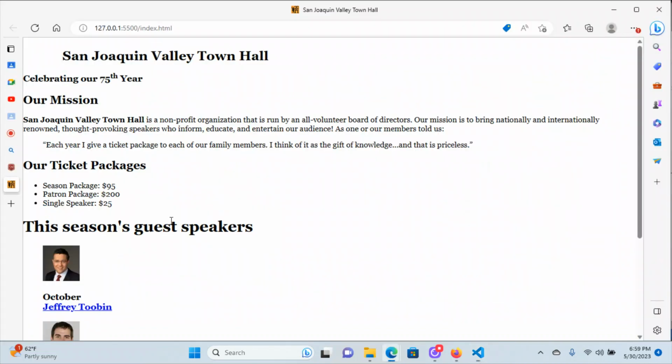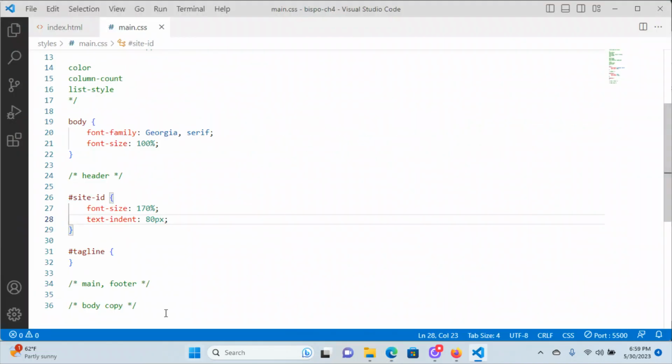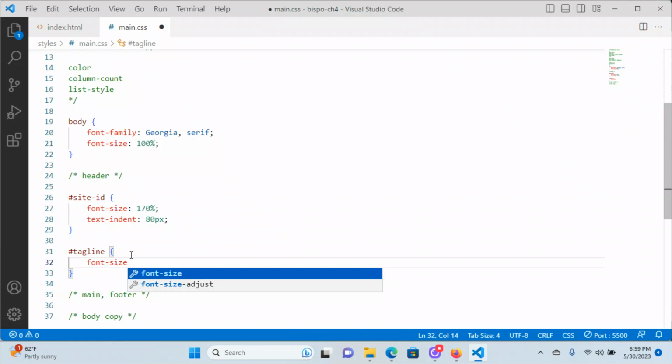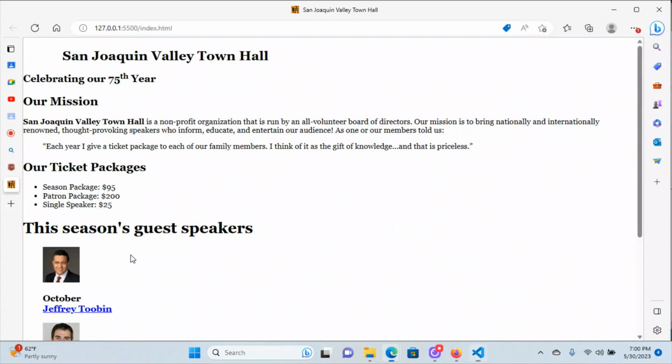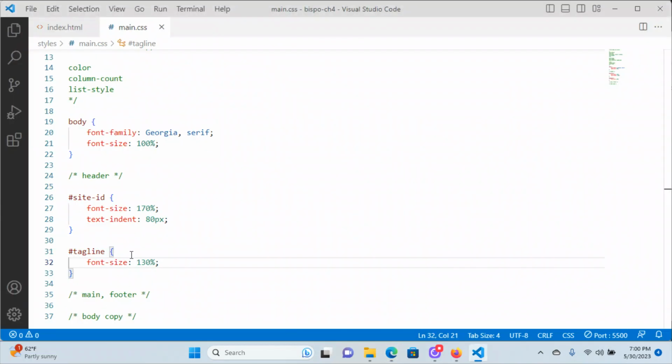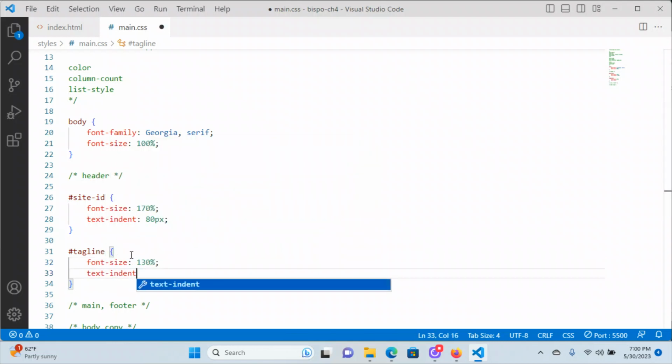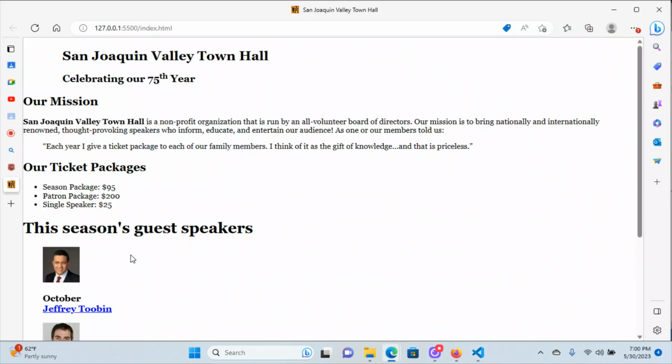And over in the browser here, that shoves that over. I'm also going to do that to the tagline here. Let's give the tagline a font size, and we'll make this one a bit smaller. This one's going to be 130%. And I wonder if that's just going to leave it the same. Now that one did make it slightly larger. And let's do a text indent of the same amount here, 80px. Push that guy over as well. So that'll just about leave room for that logo over there.